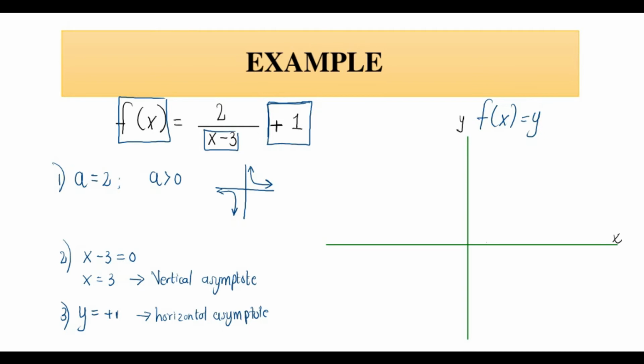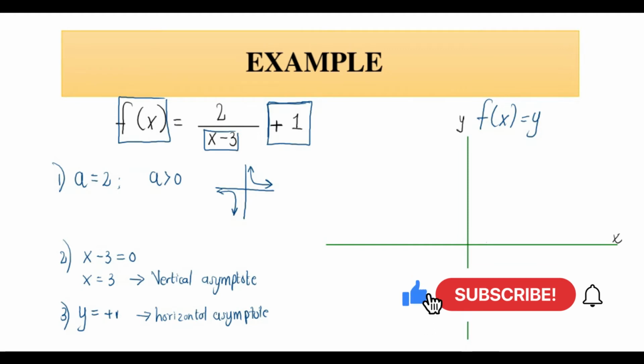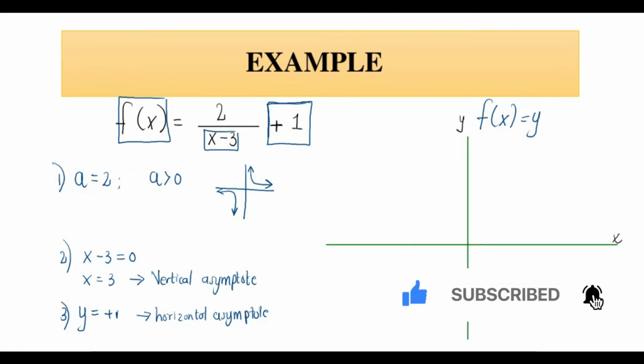Okay, we've got our vertical asymptote. Our vertical asymptote is the equation x equal to 3. So where is x equal to 3? If you were to just add the values, that's 1, 2, 3, going on, and negative 1, negative 2, negative 3 going on like that. Let's just put in the values on both axes.